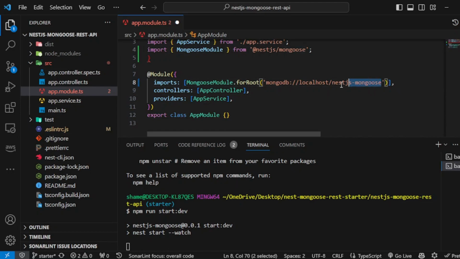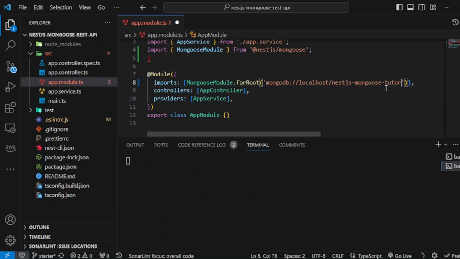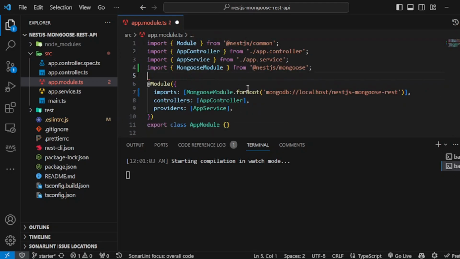The name you give here will be the name of the database that gets created, nestjs-mongoose-rest. I would name it like this, and then hit save. I think, yeah, this is the mistake here.